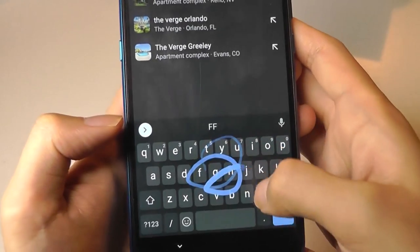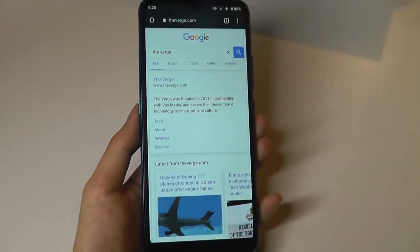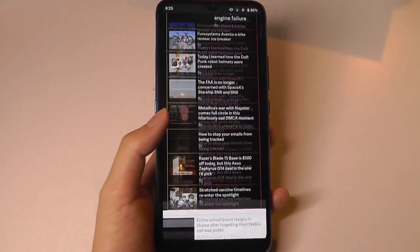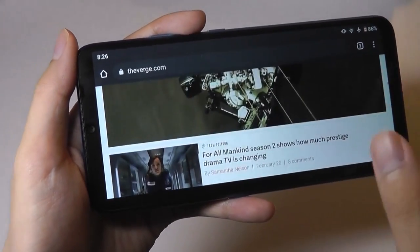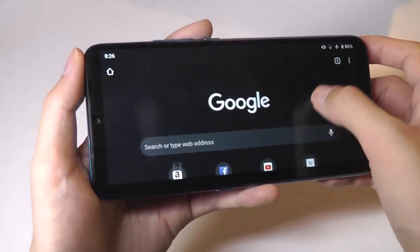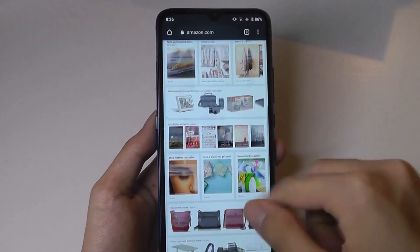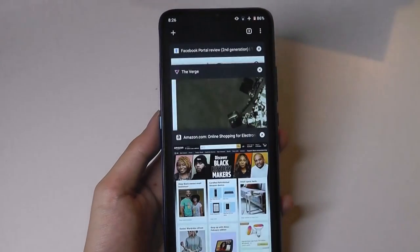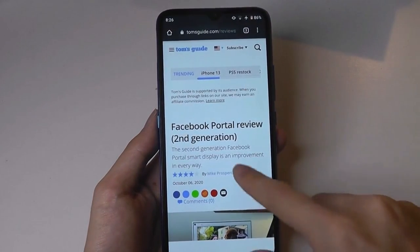The Gboard keyboard is very stock and supports swipe input as well. Loading a slightly more complex site like The Verge takes just a second or two to fully open, but overall it's still doing quite well — maybe not instantaneous like a flagship smartphone, but more than good enough without feeling annoyed by the performance. Pinch-to-zoom gestures also work without any complaints. Even loading a third tab — like the desktop version of Amazon — results in no real complaints. Maybe a split second of hesitation sometimes, but with three tabs it can still jump back and forth between pages without reloading anything.